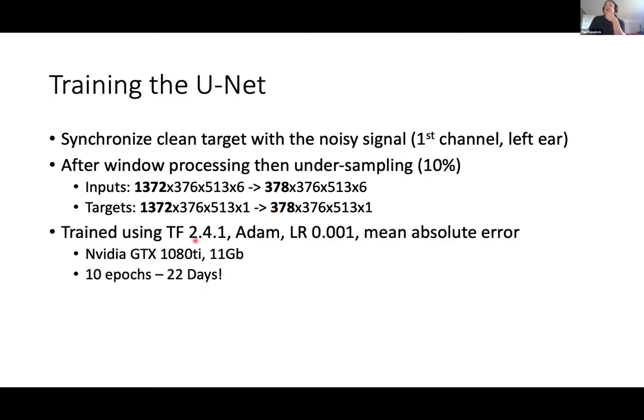I'm training using TensorFlow, again with Adam optimization, and for my loss, I just use mean absolute error. I planned to look at others, but time got the better of me. I had to stop training after 22 days as I was concerned about my electricity bill. So this is a new form of early stopping that I'm using here.